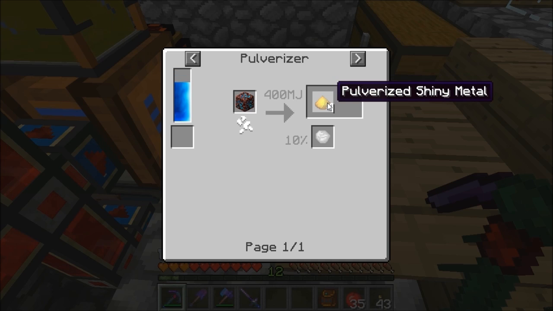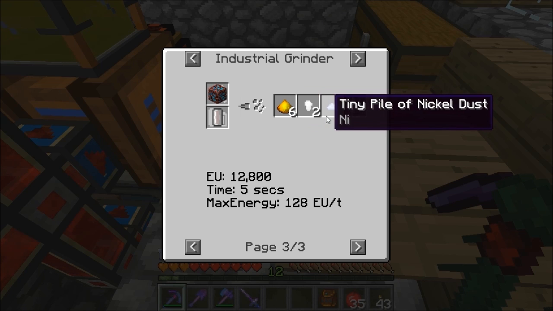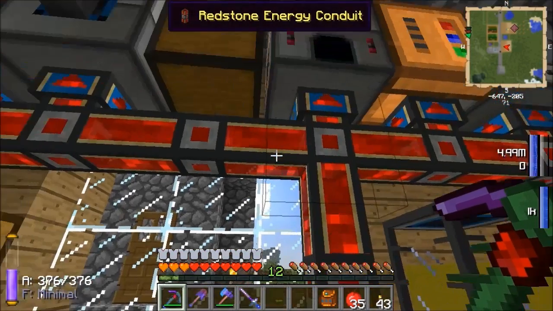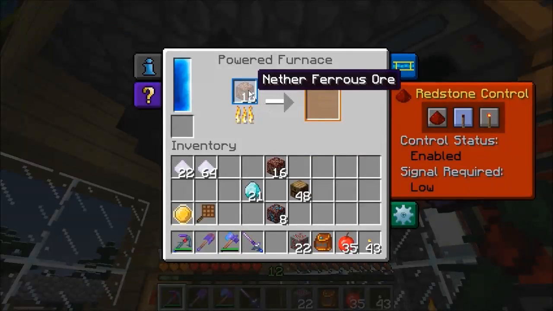Pulverizer gets us pulverized shiny metal and a 10% chance of iridium ore. What, industrial grinder? That's there, we go. So that's what we want then, isn't it? Pulverized shiny metal is same as platinum. So one of them platinum ores will get us 6 platinum ingots, 2 iridium nuggets, and a bit of nickel dust if we use it with a mercury cell, which is of course quicksilver. So I'll be saving them platinum ores. And it's kind of the same thing we save the ferrous ore for as well.